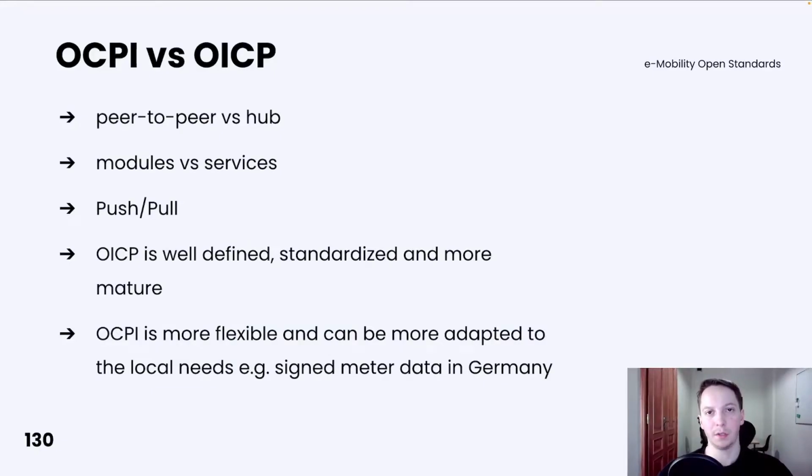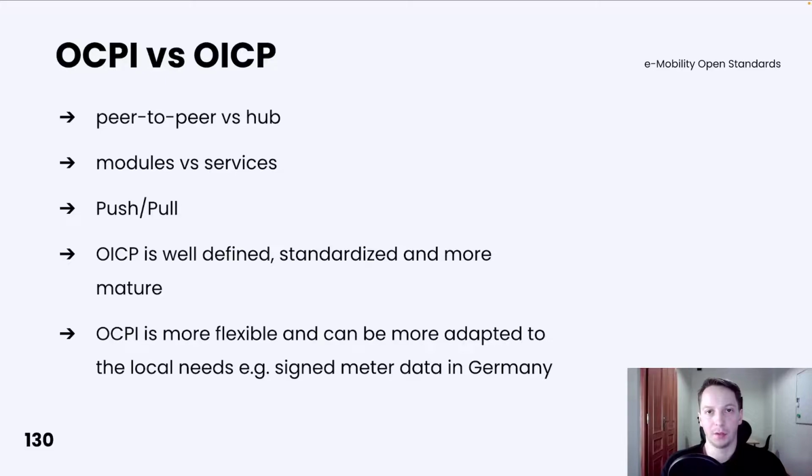The Open Charge Point Interface protocol supports communication between eMobility service providers and charge point operators. This protocol is free to use and is developed and maintained by the ev-roaming Foundation. Details of the OCPI protocol will not be covered in this course. We will only compare it with the OICP protocol and point out the most important features.